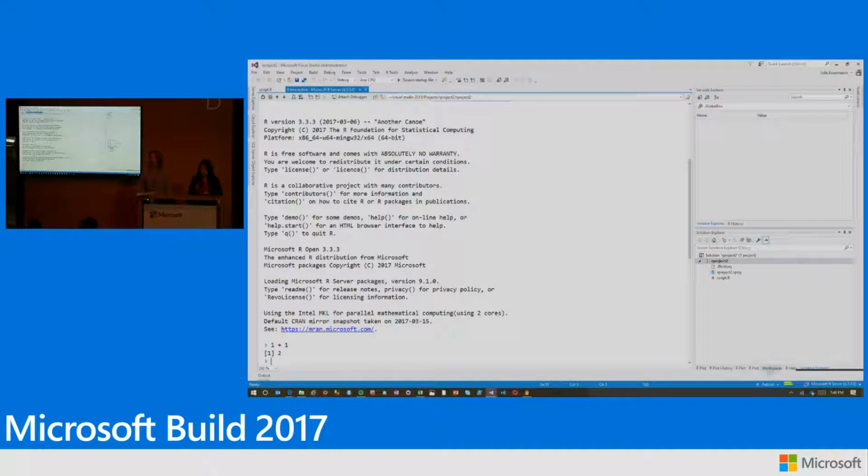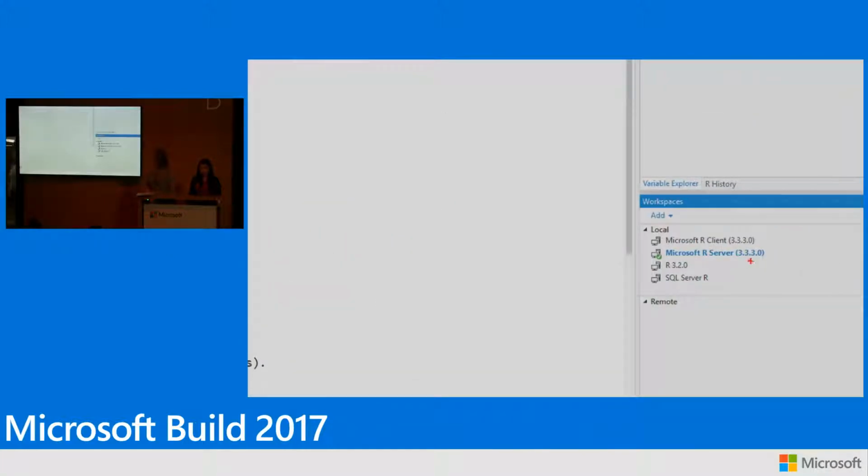Now, if you're a seasoned or an expert R programmer, you might be working with multiple versions of R servers or R workspaces. So inside Visual Studio 2015 or 2017, you can actually manage your R workspace here. So at the moment, I'm just connected to my Microsoft R Server. But if you're using SQL Server 2016, it has R integrated in it, so you can connect to that server too. But for now, just demo the Microsoft R Server one.